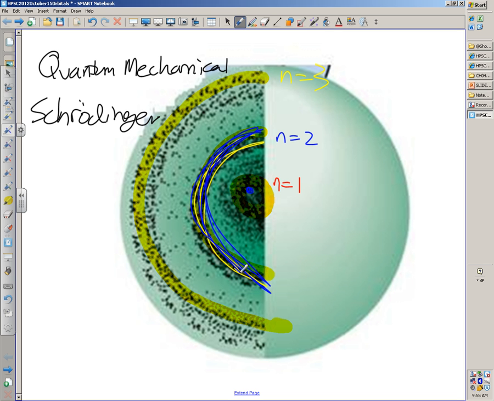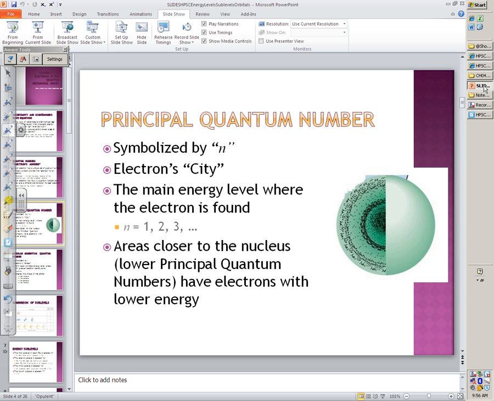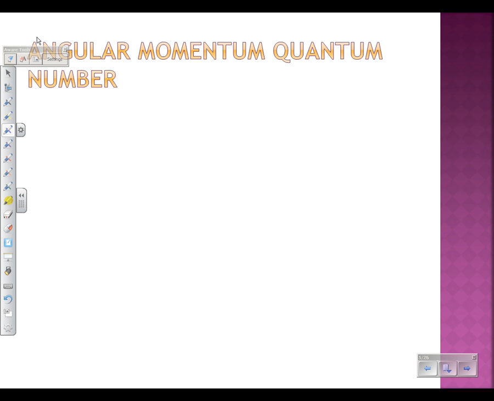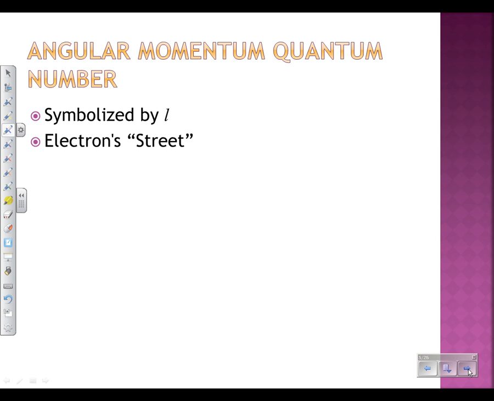Okay? All right. The next quantum number that shows up is the angular momentum quantum number. First, I'm going to give you the rundown of the angular momentum quantum number, and then I'll tell you how it applies to what we're doing. So first, we use the lowercase letter L to represent the angular momentum quantum number. A lot of times you'll see it written kind of like a cursive L to distinguish it from a number 1. You guys see kind of like a cursive L, something like this.